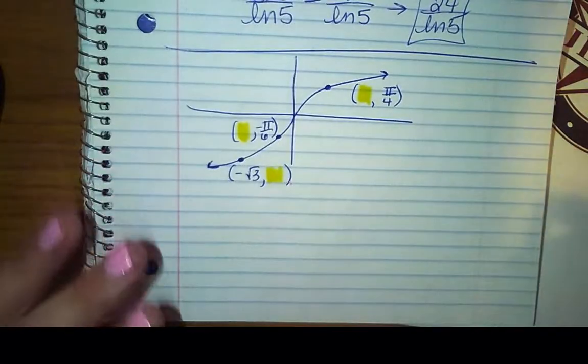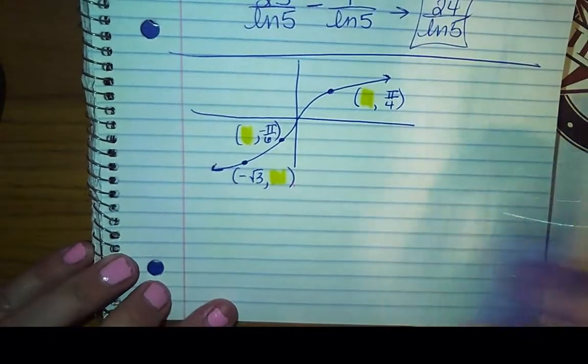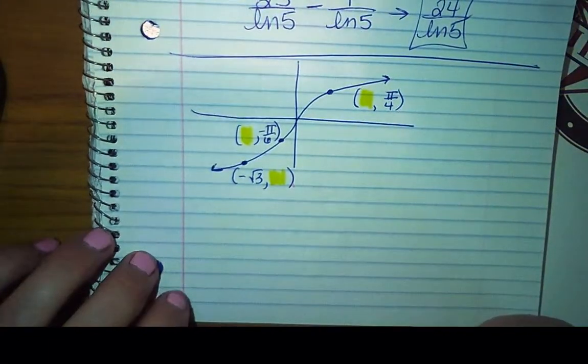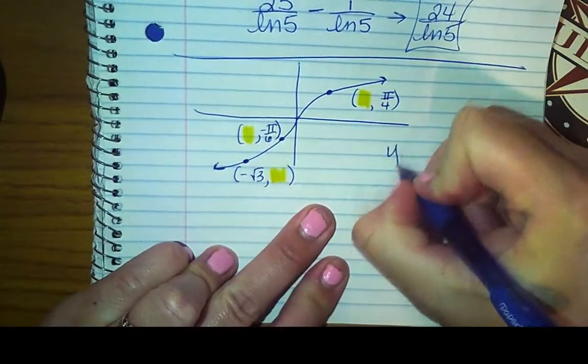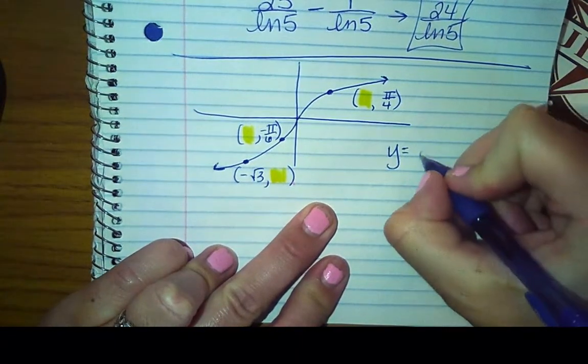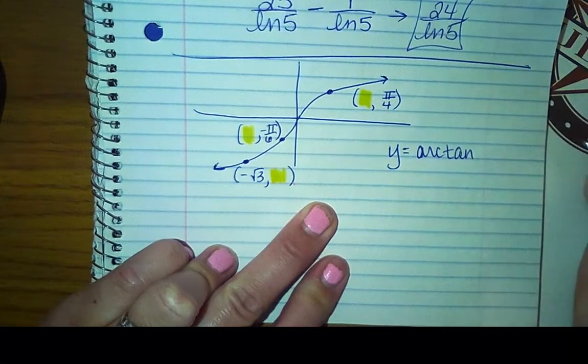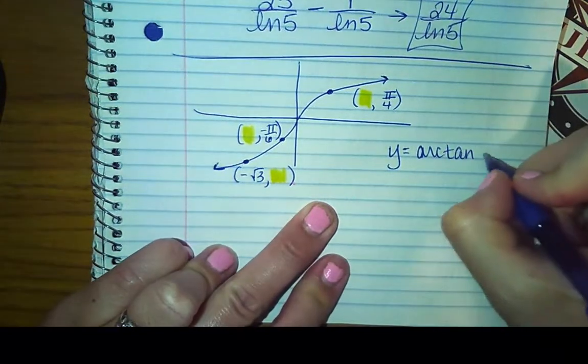So for this section, I've made a pretty picture, which is exactly like the first pretty picture that you see on your homework, but I thought it was a little bit easier to see this way. And what we are dealing with is the inverse trig functions. So what this is asking for is it says y equals the arctangent of x, okay?